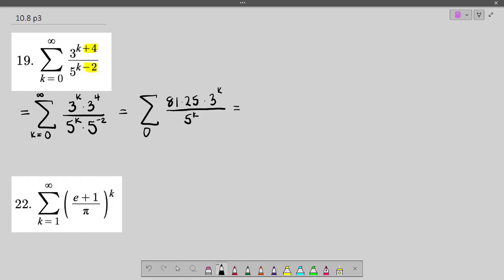And let's keep going. The 81 and the 25 can factor out to the front. And then inside this summation, doesn't this turn into that? We use our laws of exponents. Now it's in the classic form of a geometric series. And I factored the a out to the front. It's in that ar^k form, starts at 0. So that's the a. When we plug in 0, this all becomes a 1. So that is the a value, whatever 81 times 25 happens to be.